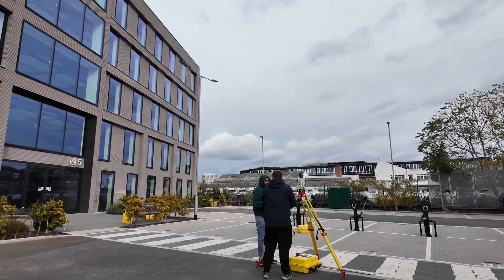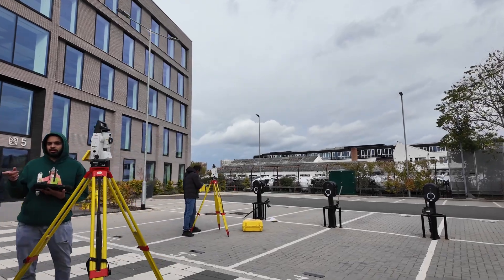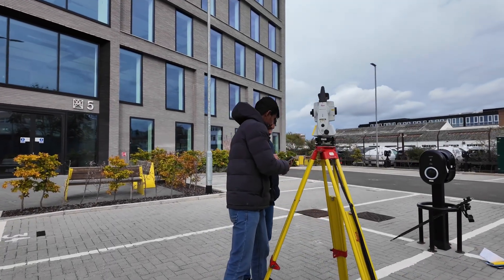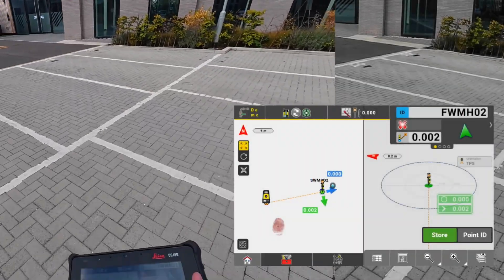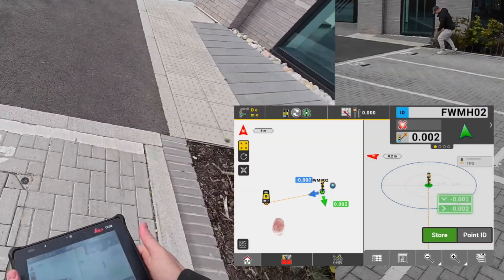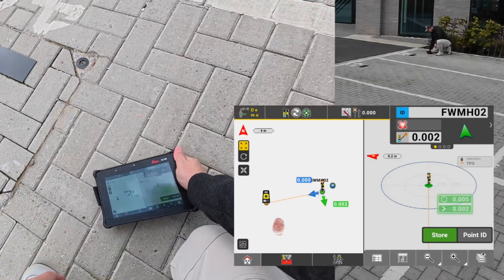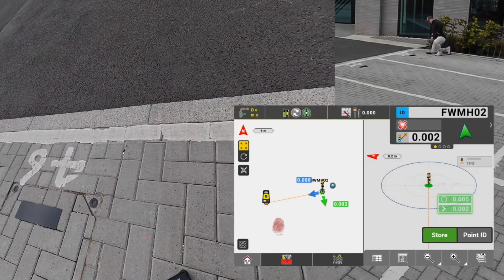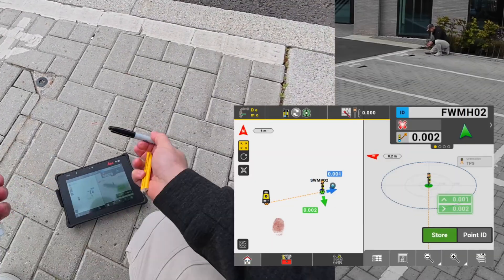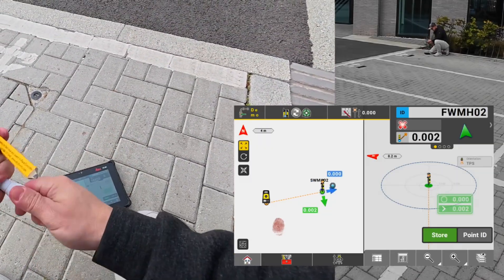The full workflow is: take data from the drawings, set up your total station, transfer the levels, set the datum on the benchmark wherever you need it, then mark the position of what you're doing and refer to the datums. I'm going to mark it now — making sure where the laser is. Look how big it is. We're marking the center of the manhole. I've got a pencil, a Sharpie, and a Deepx marker — that's what we typically use on this course.